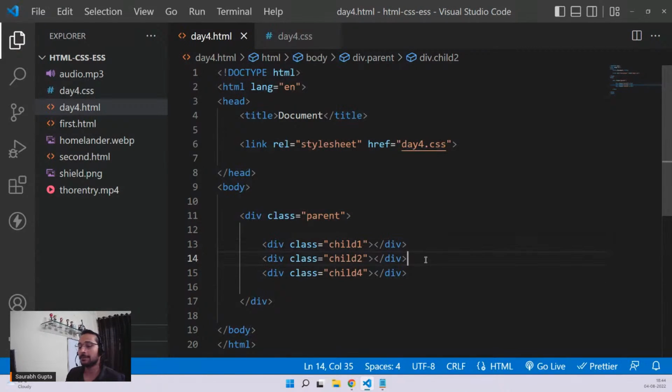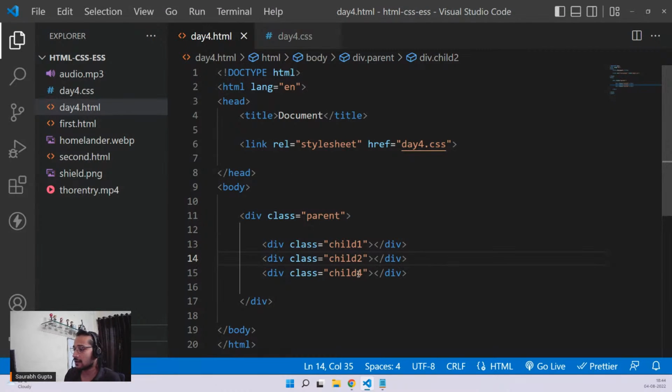Remember, guys, by default, every element is positioned static. By default, the position of every element is static. That means follow your normal flow. Follow your normal flow. That is what static means. By default, every element is positioned static. But now we can change it.